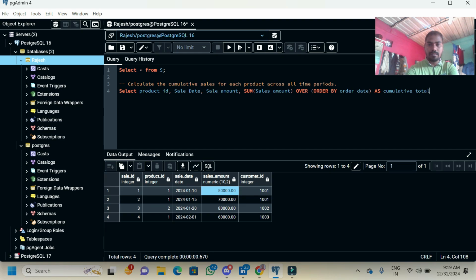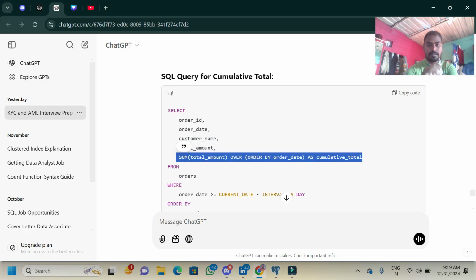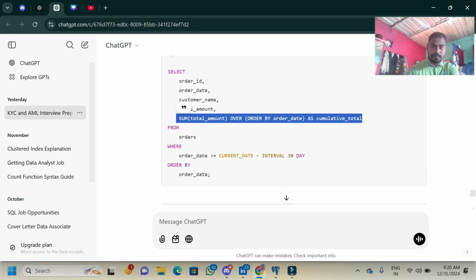In the place of order date we will use sale date, from S. And we need to use the group by function as well. No, we don't need to use group by.